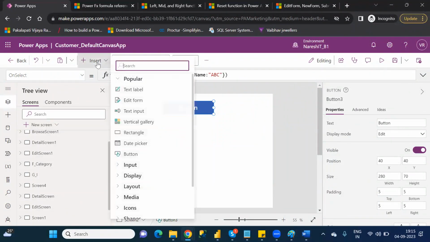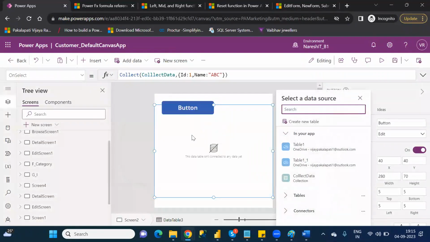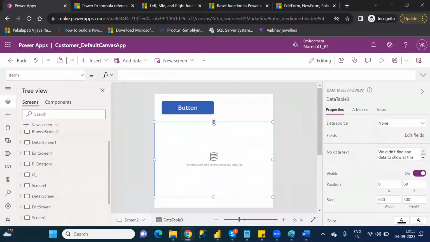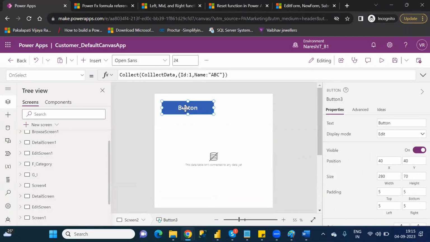Now I'm inserting records like this. I'm adding a data table, because I want to show those records in the data table. In this data table, which one do you want to display? A collection, right?